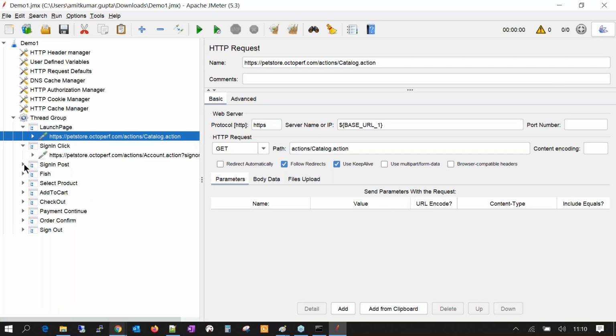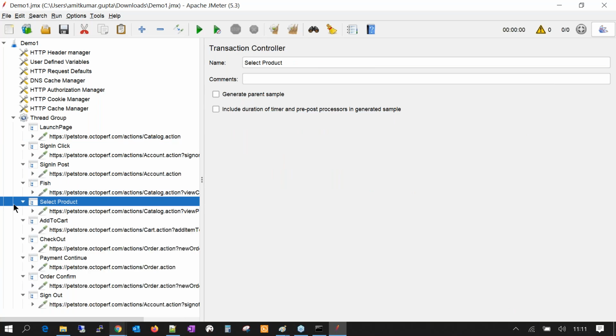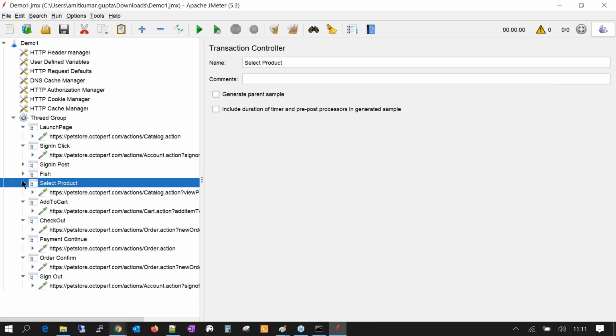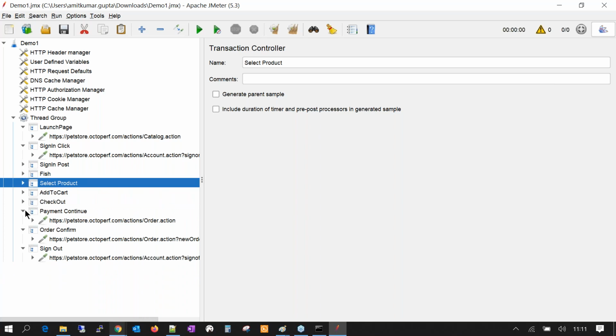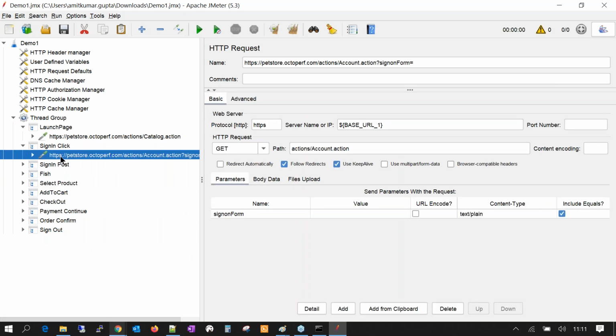In my case all transactions have one page, but there are situations where a sign-in might have a redirection to another page, and that page is responsible for signing in. In that case, your sign-in transaction might have two pages: one for redirection and another for the final login page.